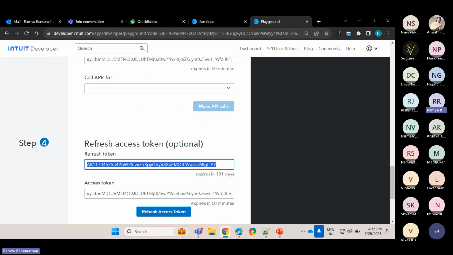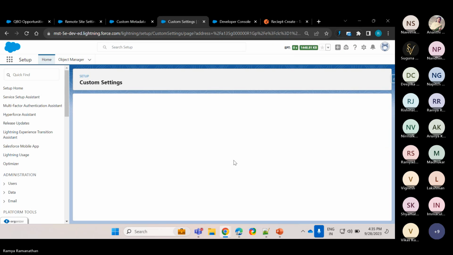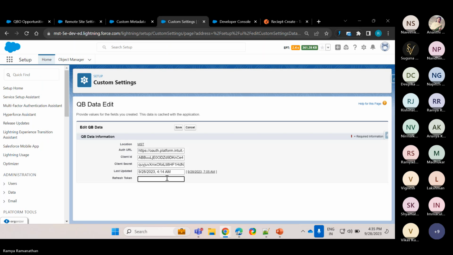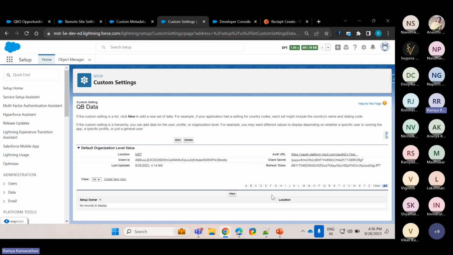Here we can get the refresh token. Let me copy and paste it here. Okay, it's saved. Now we have all our credentials.